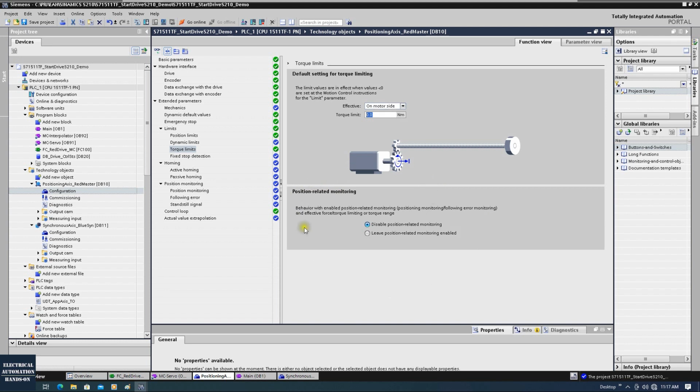And here, there's one option you need to be very careful with, that I highly recommend you select as a default. This is the default selection: disable precision relative monitoring. That's because when the system is running the positioning closed loop, if we limit the torque, in some cases you will find if your load is heavy, then the motor cannot deliver enough torque because it's limited. Then the motor will be stuck or jammed there because it doesn't have enough force to push the load. However, the internal positioning closed loop set point still keeps going, but your feedback basically is stuck there. Then the closed loop will find there's one huge difference between the set point and the feedback. Then the system will feel very confused.